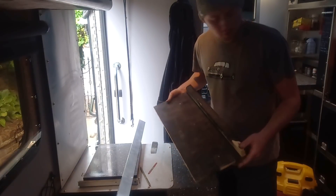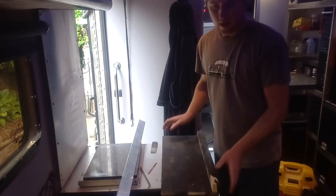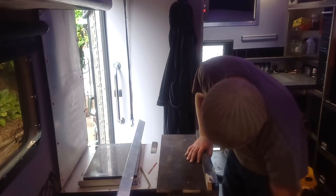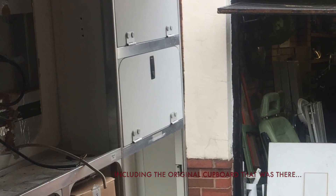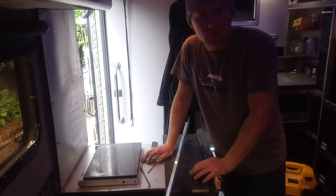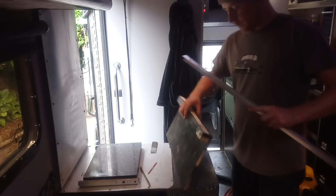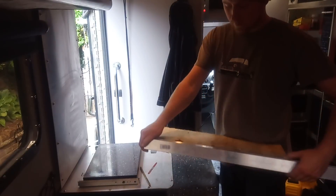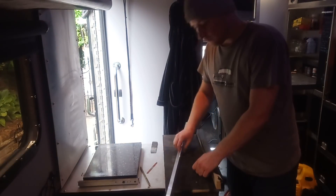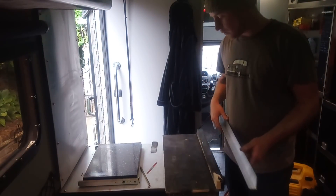This would be the new shelf filling up the top half of the wardrobe. It's been made from leftover stuff from the bed, which is why it's covered in paint and doesn't look particularly pretty. Everything in this van is made out of aluminium — all the furniture is aluminium. Annoyingly, I binned loads of it when I built the van, didn't think I'd need it again, and you just can't get hold of this stuff — I think it's custom moulded for the ambulance manufacturer. So I've bought a bit of aluminium L-shape for three quid, cut it to fit, and it matches the rest of the van. With spare hinges and clasps, putting this cupboard back in has cost me three quid total.